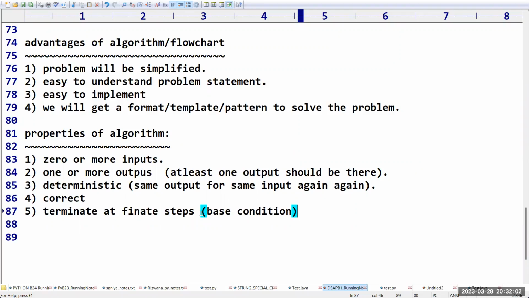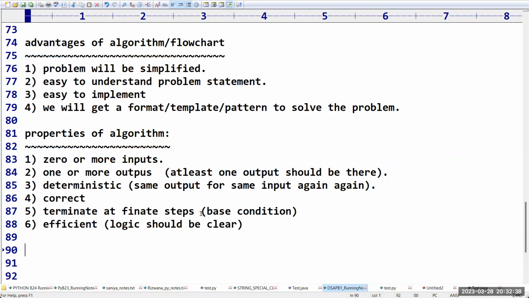Maybe you have seen in different scenarios that because of a proper base condition, at a certain point the program is going to stop. If you are not writing the proper base condition, it leads to infinite execution. Maybe you have seen this several times, but don't worry, we will discuss this later. Then, sir, whatever algorithm you are writing, it should be very efficient. That means your logic should be clear, sir. You have to write very efficiently.